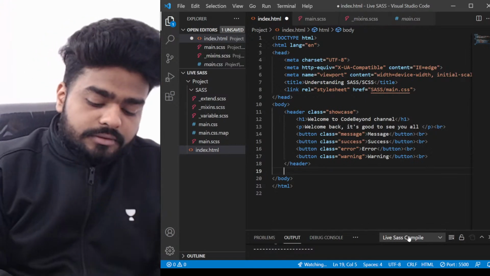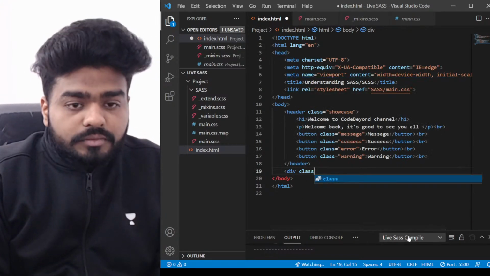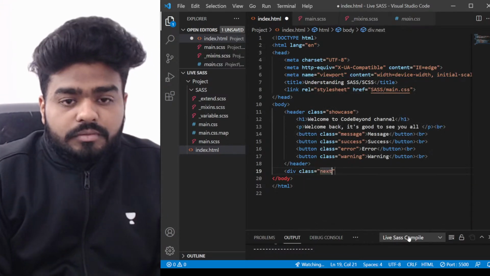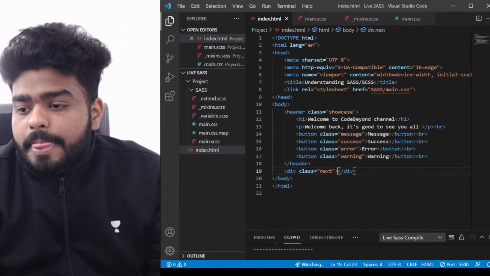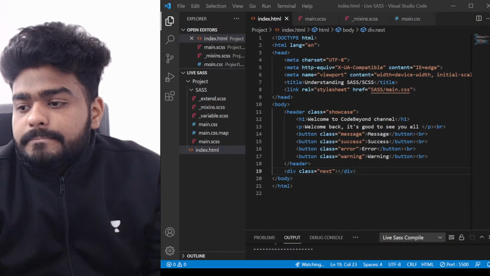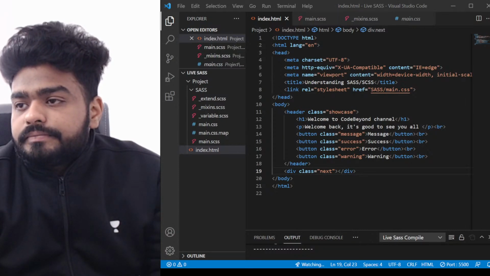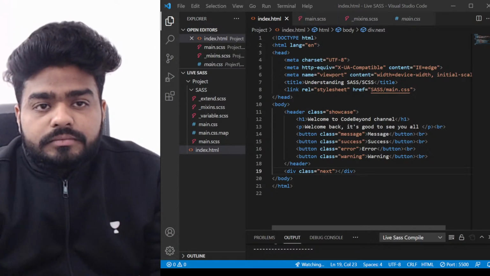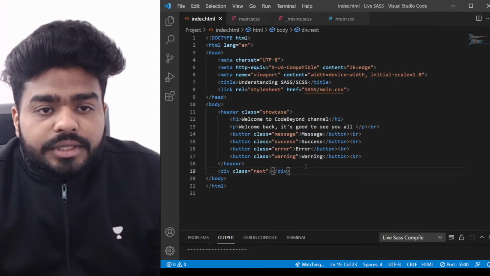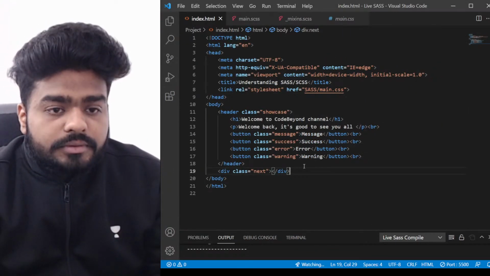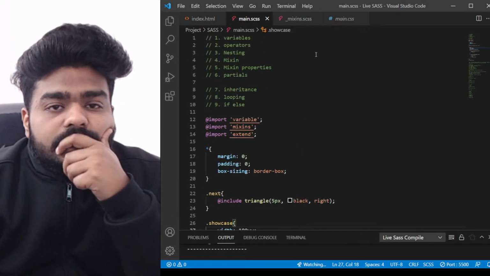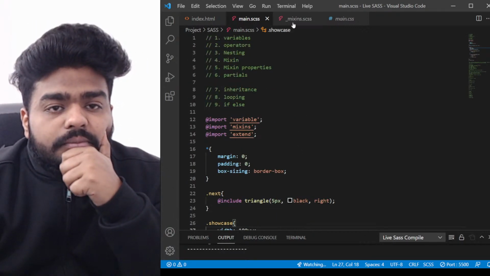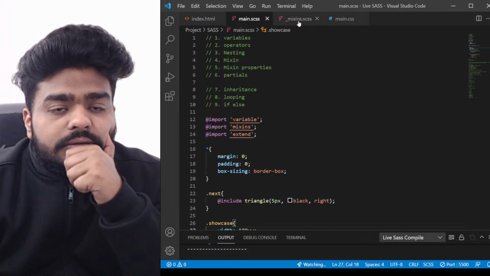Okay, so let's do one thing. Let's create here itself. One second. Let's check out if we have missed out on anything. Mixins, extend, variable.